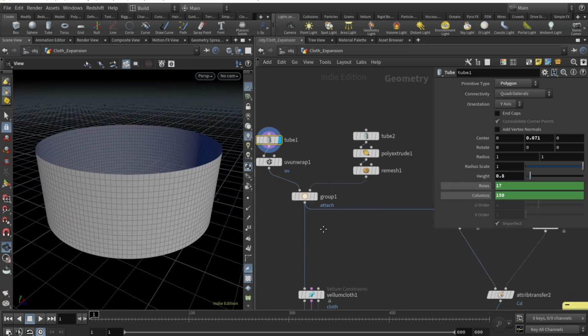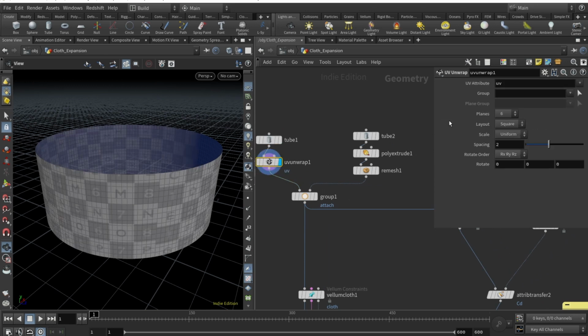150 columns. So then I UV unwrapped with all the default settings, but this UV unwrap is absolutely unnecessary because if you attach a texture and you don't do the UV unwrap, and when all the volume expands, your texture will just float on the surface, like swim away, or basically it won't be attached to the geometry properly.